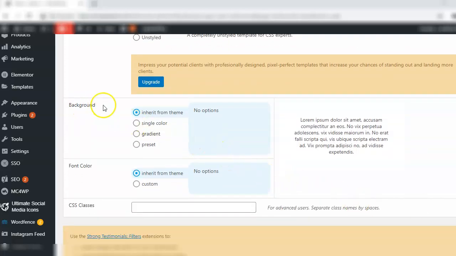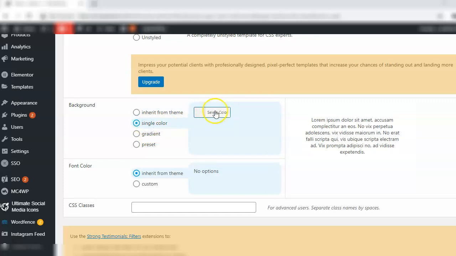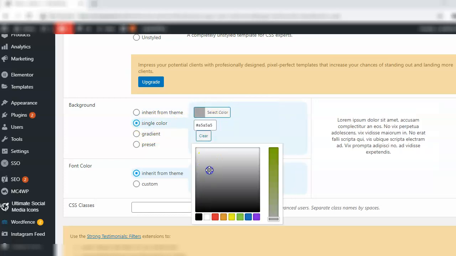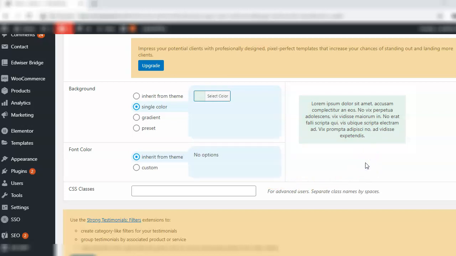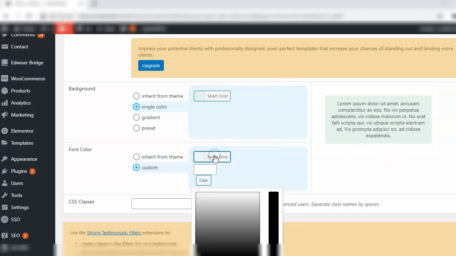Next is the background. Inherit from the theme or single color or gradient. Now let's suppose I want a color as the background. Some light background for the color. Font color, you can choose a custom color for the font as well.